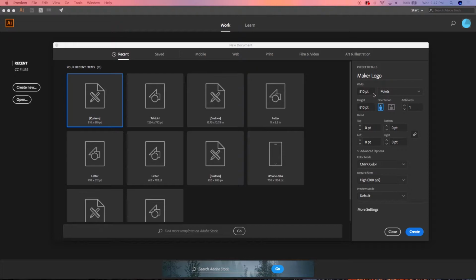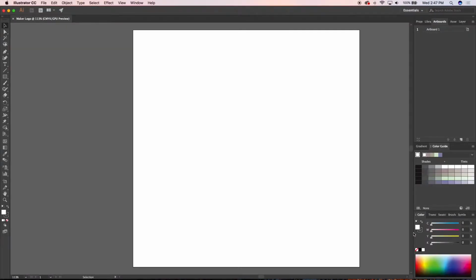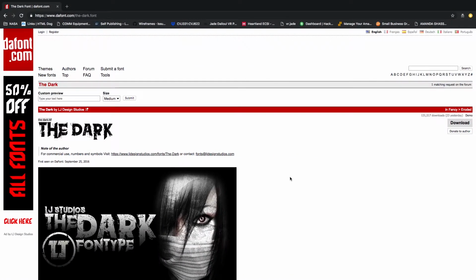So now that we have all these settings, and then of course go ahead and put a name for your file. Create.